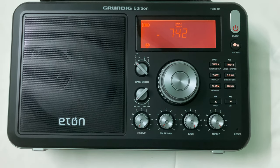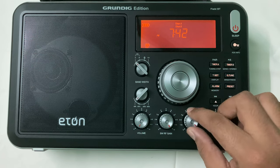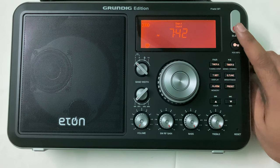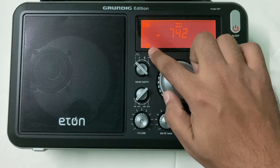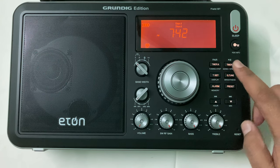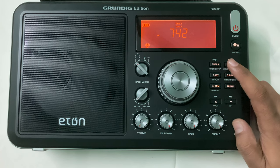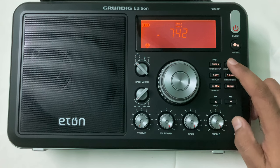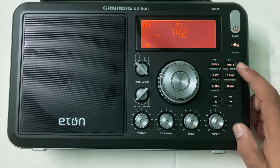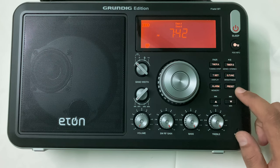This is the volume knob. Volume is great on this radio. This is the shortwave RF gain, works on shortwave only. These are the bass treble knobs. Reset button, which is quite good if the radio is stuck. That's the power button, and this is the RDS function button. The RDS helps you to find the station information, but it is not quite active in Bangalore. There is a pairing button, play pause for Bluetooth. The pairing button is also a tuning step button, and this is mono stereo for FM. This is the display. The display will help you to display either time or frequency. This is the quick tune button, and it also works as brightness control.